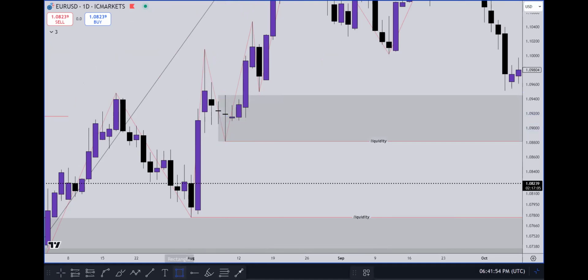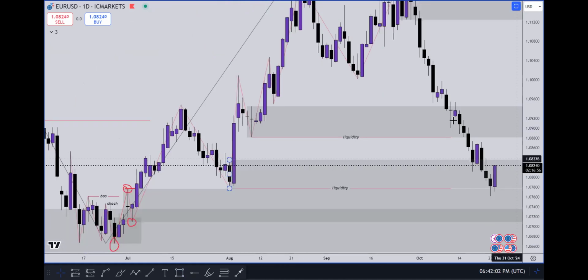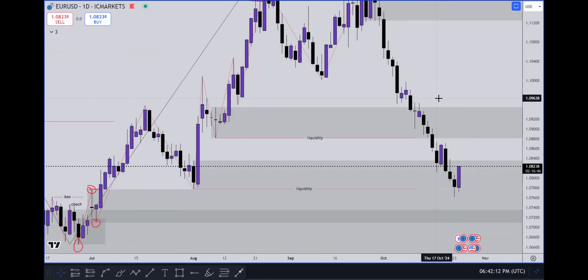And then, of course, this was another daily demand level. Okay. Now you can see the reactions from those demand levels as at the time the market got to those demand levels. Okay, but the market was still very much bearish at the time. Okay. Now, when it comes to liquidity entry, you want to wait until the market sweeps the liquidity into a demand level. Then you want to look for lower time frame confirmations around this area here, which I'm going to cover in a few.